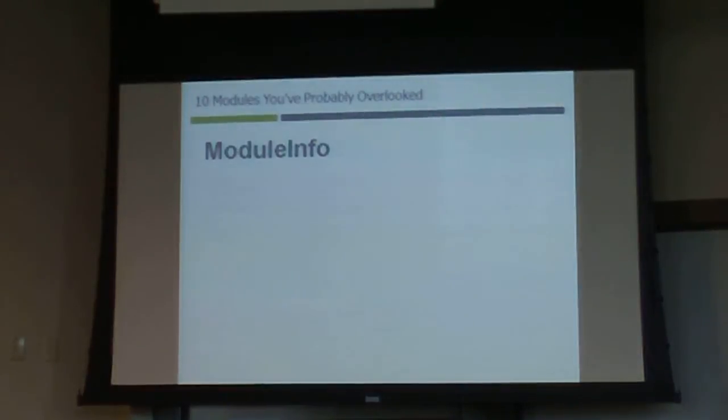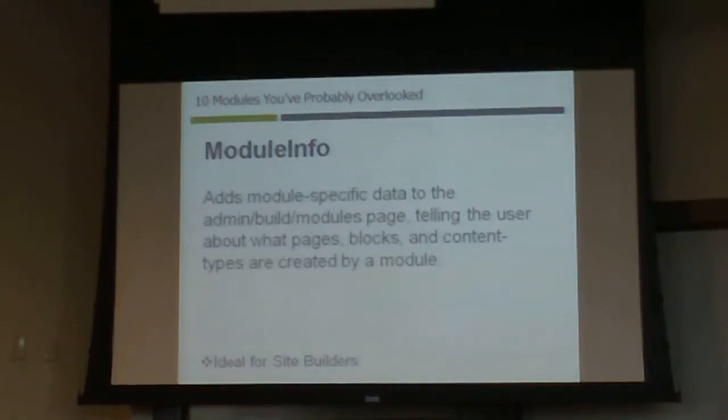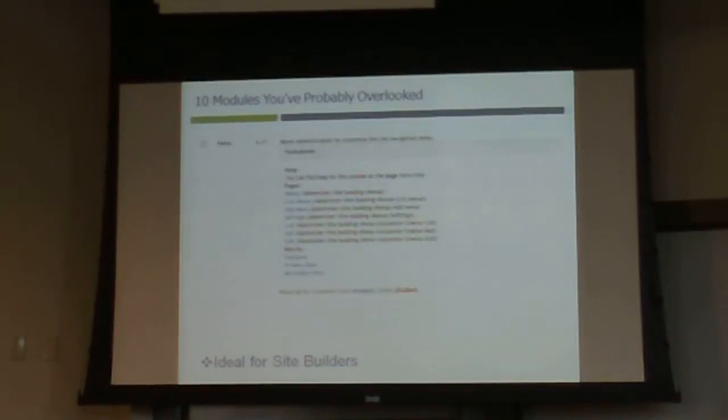And Module Info. Obviously, I said there are 4,500 modules out there. I look at a ton of them. You plug them in. Sometimes they're not built as well as others and not documented as well. So what you'll find is the instructions for how to use them, how to set them up, aren't easy to get to. What Module Info does is add information specific to the module you put in on where to go and make those configurations. If I need to adjust the settings, if I need to do permissions, if it made some additional changes in the system. So here's a little screenshot of what that would look like.